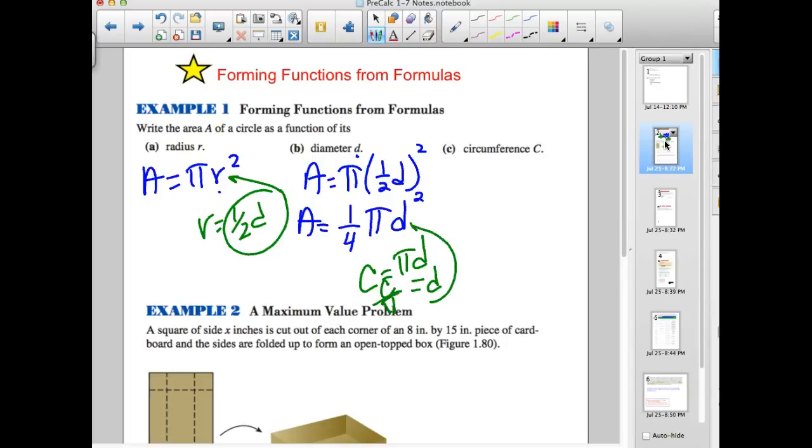So now we're going to plug that in. Okay. Area equals, our formula was 1/4 pi diameter squared. So 1/4 pi, and then instead of diameter, we're going to use circumference divided by pi. But diameter was getting squared, so c over pi has to get squared, which just means we square circumference and we square pi. Okay, simplifying this, we have 1/4 pi times c squared over pi squared.